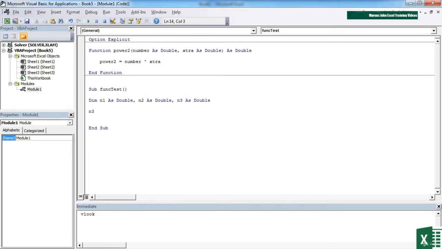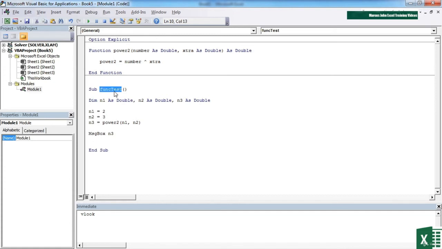And n3 is going to be equal to power2, so that's our function in which we're going to feed in n1 and n2. And then just for the moment, we'll message box n3. The only thing missing here is my declaration of the values for n1 and n2. So let's say n1 equals 2 and n2 equals 3.